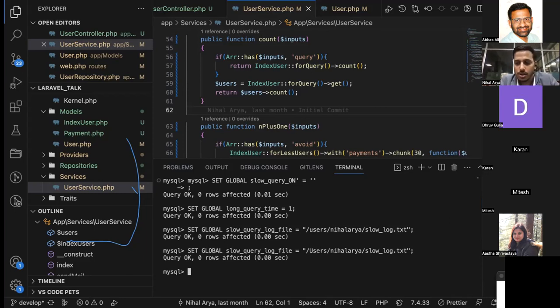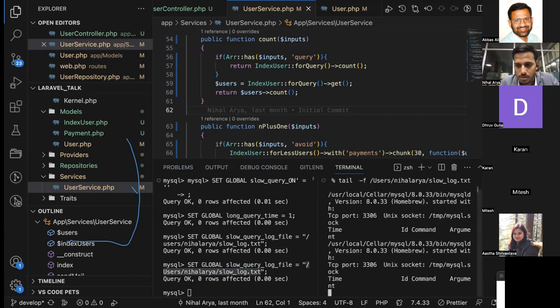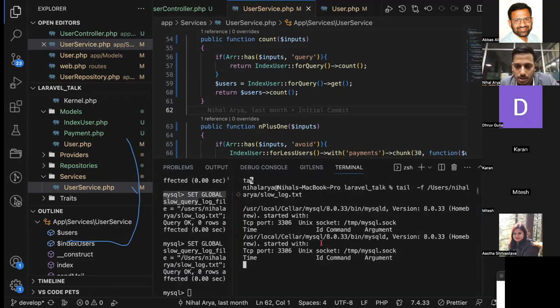So now what I'll do is I'll open another terminal and I'll tail this file. Okay, and then whatever path I have written. So what -f does is it will continuously take logs of that file. It will continuously show the changes. So right now this file is empty. Right. There's nothing in this. I can just remove this.